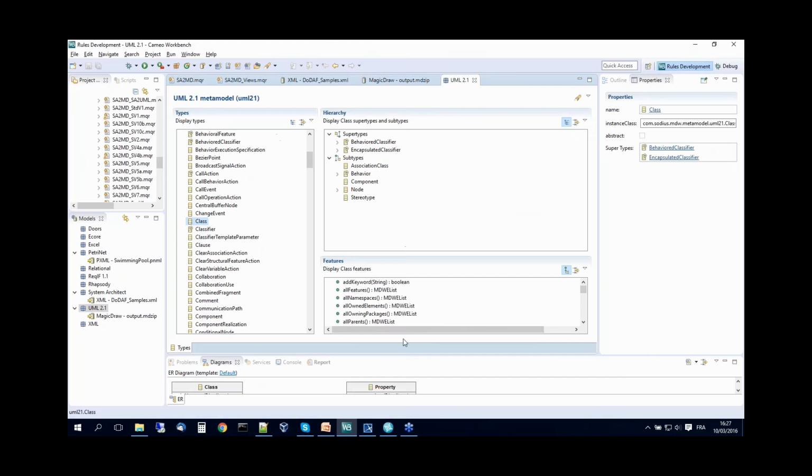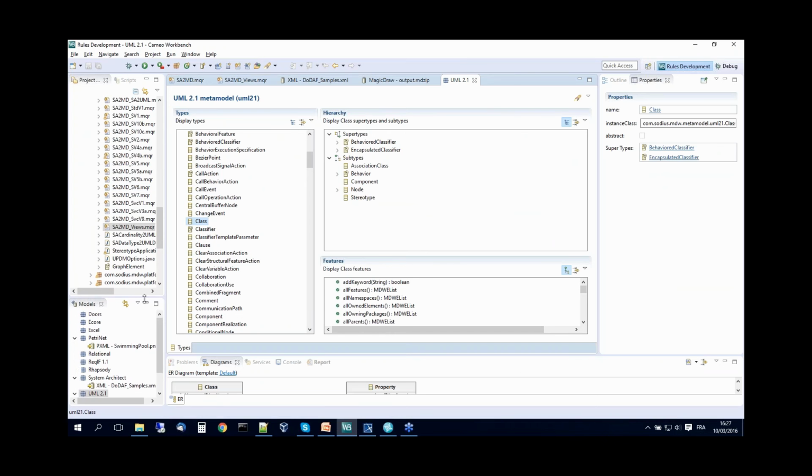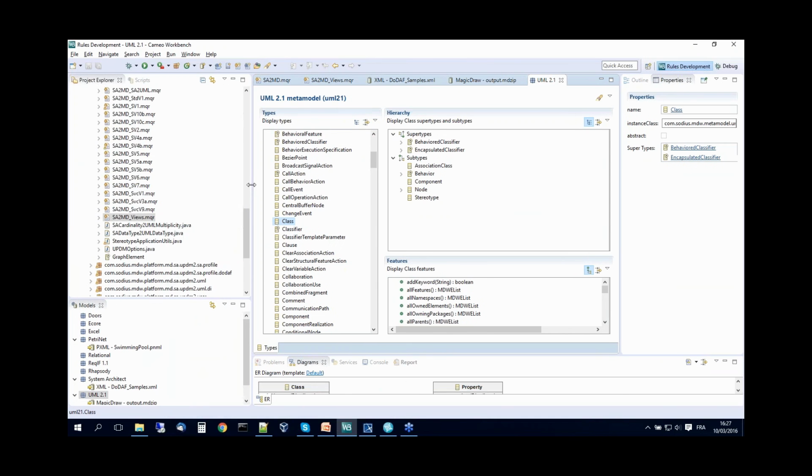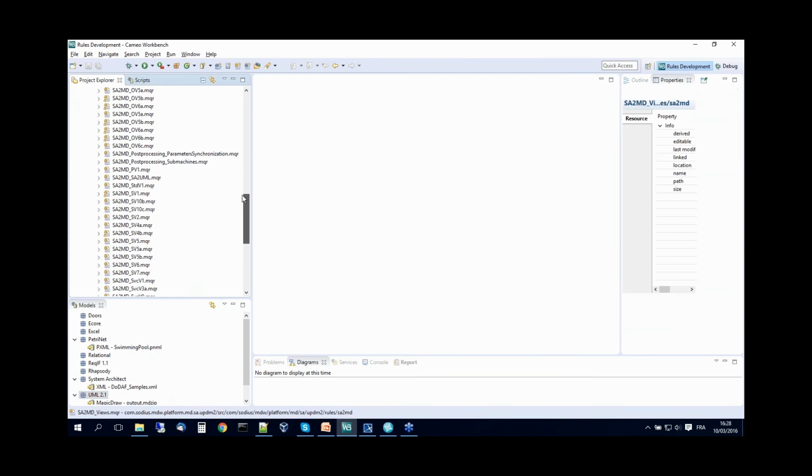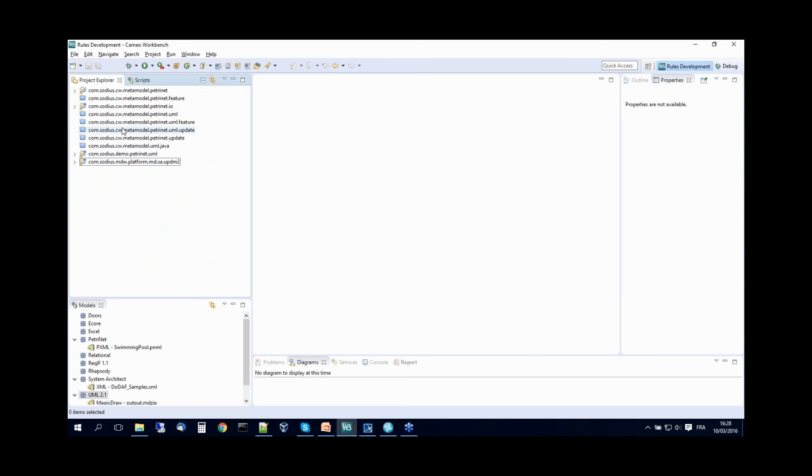And so what we've done with Cameo Workbench is we have imported this meta model. We created our own meta model and imported it.